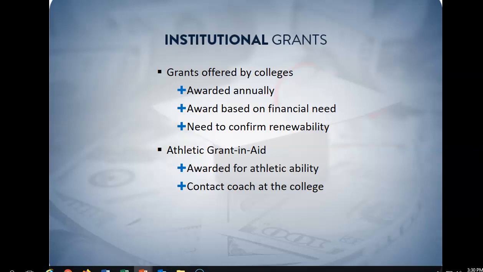And for those students with athletic ability, these are awarded for athletic ability at your high school level. You may contact the coaches at the various colleges that you are interested in. They have limited ability to contact you except for certain times. Most schools in Western New York have very strong athletic departments, and they know the NCAA rules for contact with athletes, etc. And they usually are able to guide their students very well in what's necessary to be considered for an athletic scholarship.